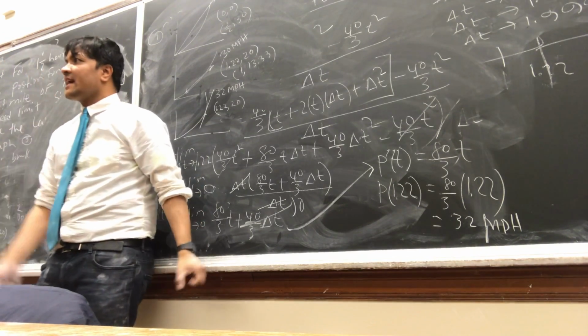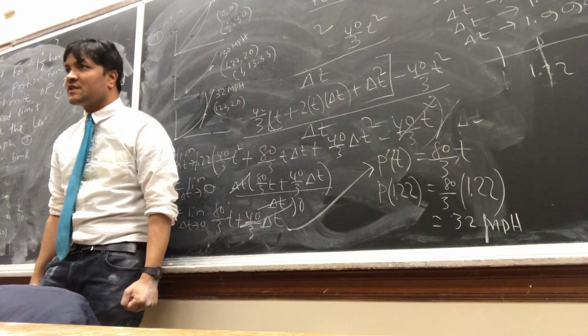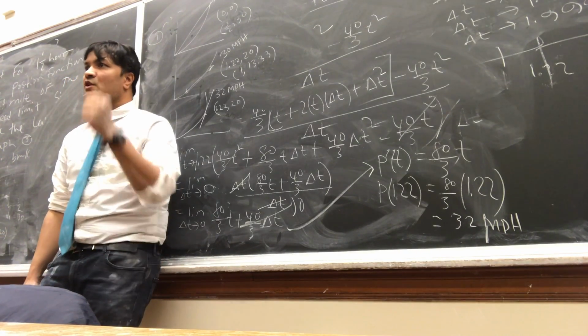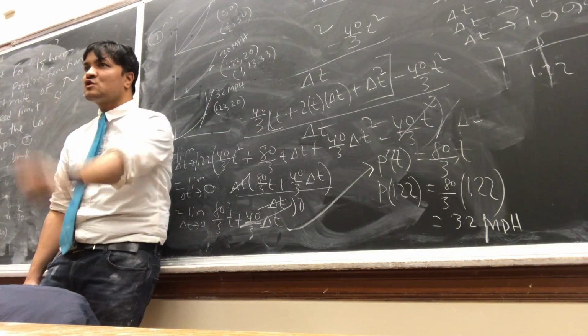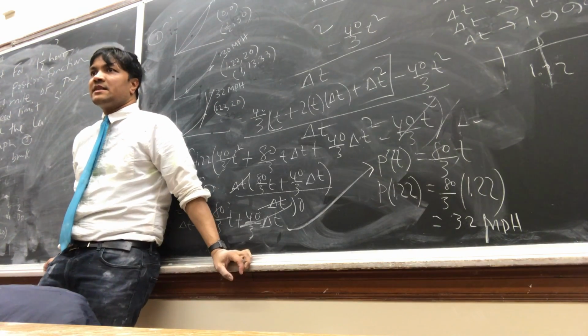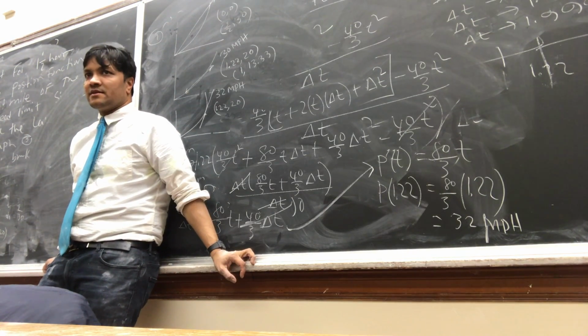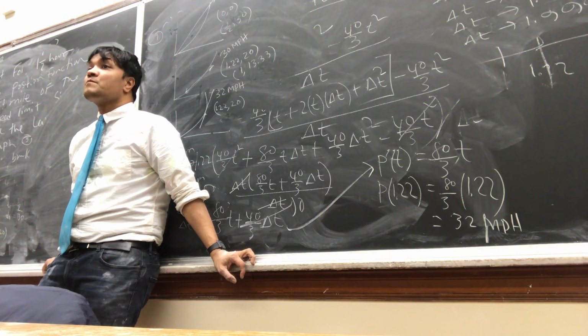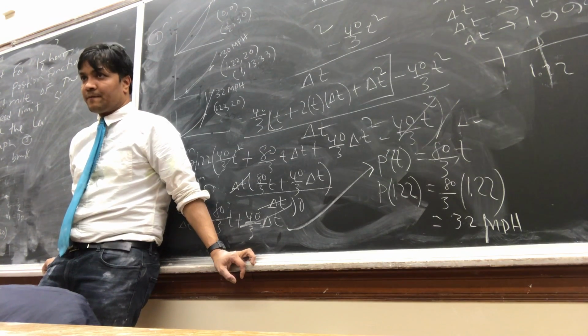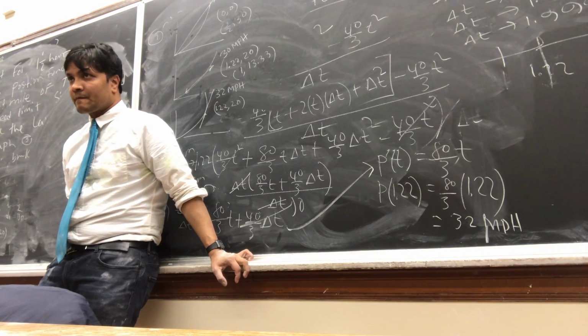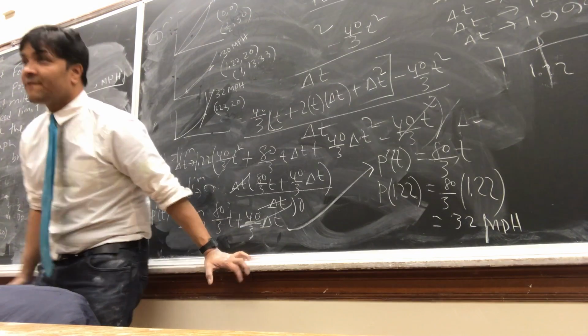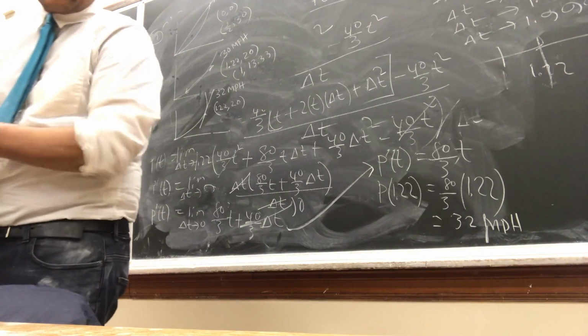Can someone stand and say that as h approaches 0, the slope of the secant line converges to the slope of the tangent line? That would be the last line of our night. Who wants to say that? Yes. As h approaches 0, the slope of the secant line transforms into the slope of the tangent line. It turns into the slope of the tangent line. What's your name? Jeff. A big round of applause for Jeff.